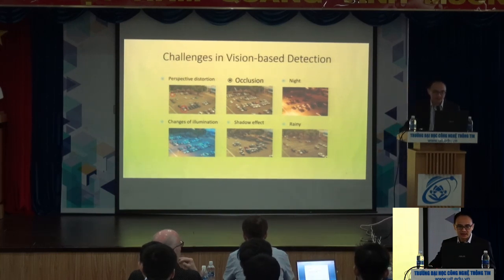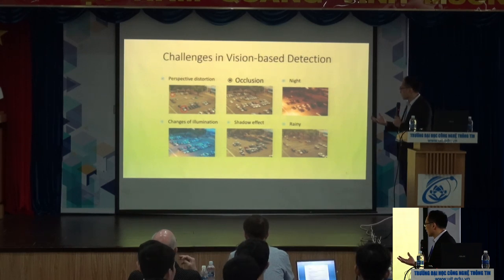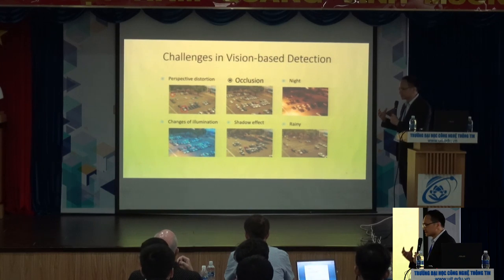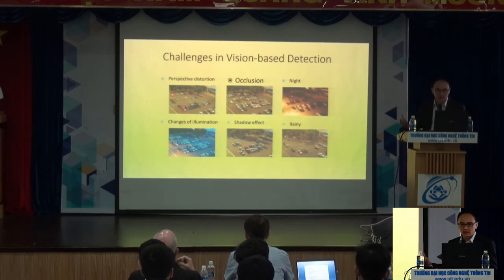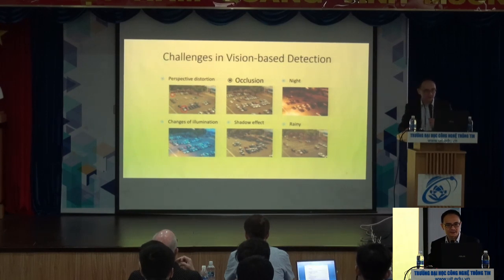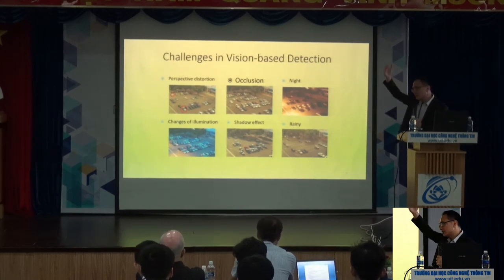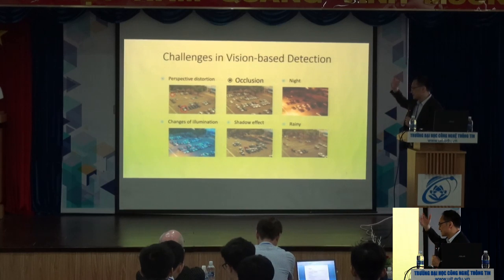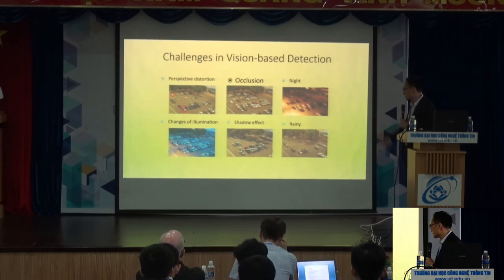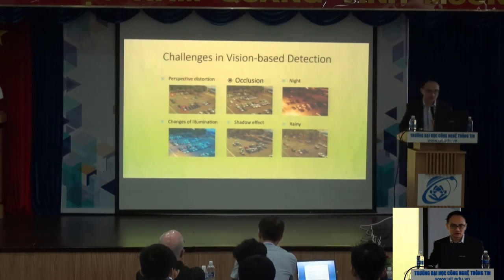Occlusion is another big issue. Suppose you can see here, there's a vacant space. Humans can easily do this, but when the objects are quite small and all get together, how can the algorithm do this well, or even outperform human abilities? That is something we are interested in. Besides, outdoors we also have a nighttime issue and lighting issue, as the lighting changes a lot from morning to evening. We also have shadow effects and the effects of different weather conditions.